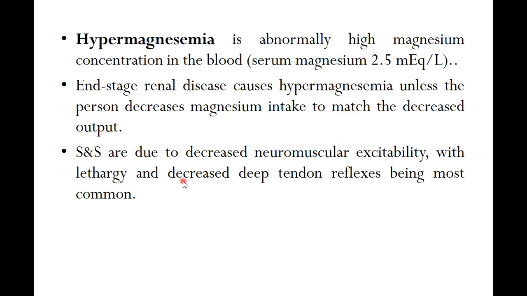So the signs and symptoms will be due to decreased neuromuscular excitability, and these will include lethargy and decreased deep tendon reflexes. These are among the most common signs and symptoms. So even when you administer your magnesium sulfate, you are looking out for toxicity, which can be signaled by lethargy or decreased deep tendon reflexes.